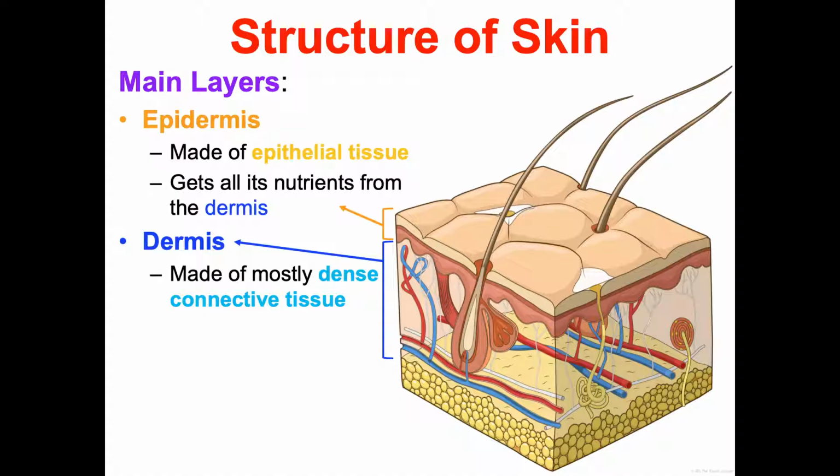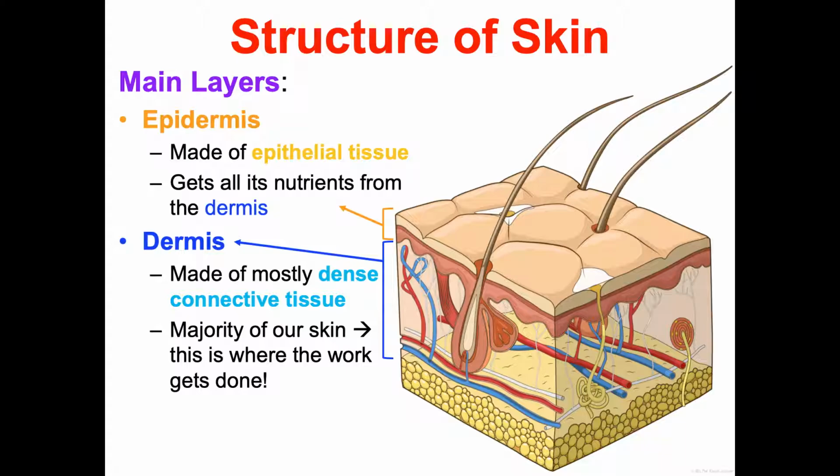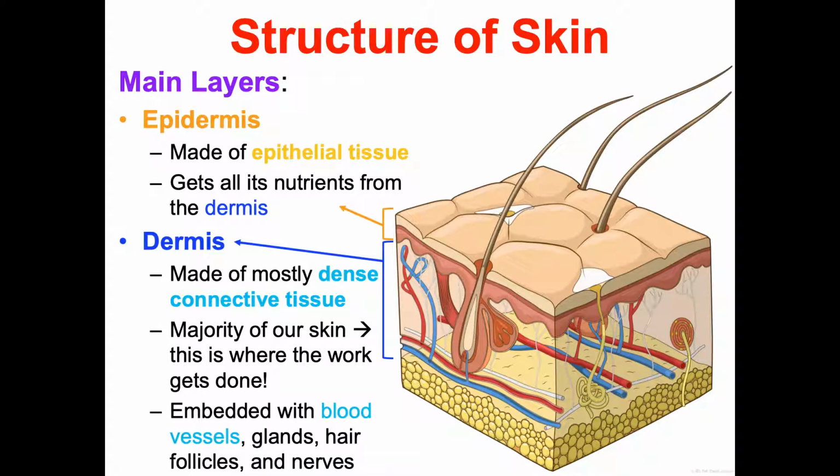So your dermis is the workhorse. That's pretty much where all of the main stuff is going down. It's made mostly of dense connective tissue. It's the majority of our skin, like I said, and you can see how much stuff is inside of it. This is where our blood vessels are that are bringing blood with nutrients and taking out waste. There's glands, there's hair follicles, there's nerves. There's so many things. So if you're in my class, I want you to have out your big body diagram of the integumentary system and be labeling it as we kind of go through each one of these in much more detail. But go ahead now, make sure you label epidermis and dermis, and then label those blood vessels.